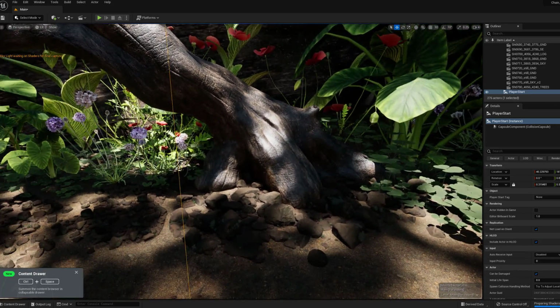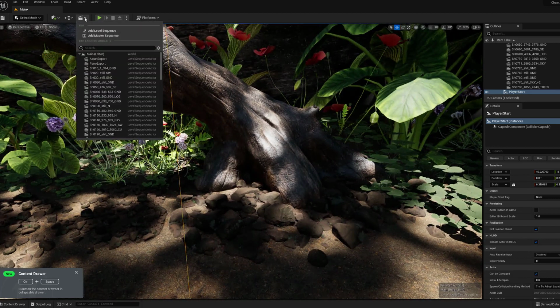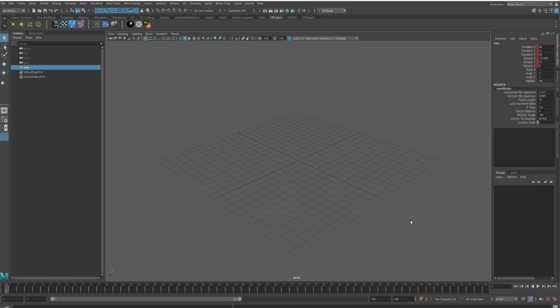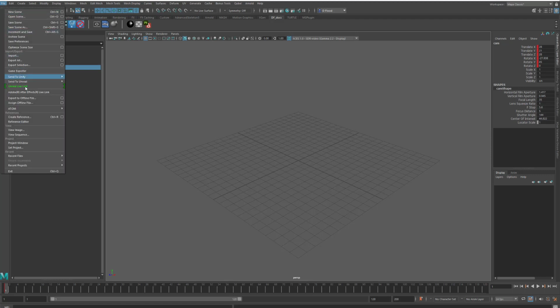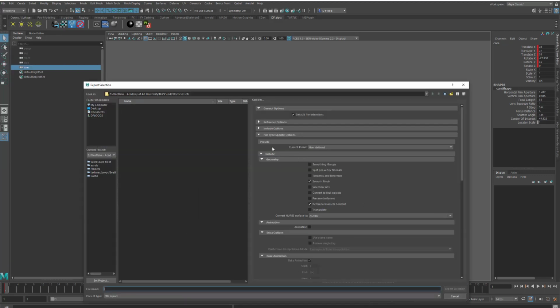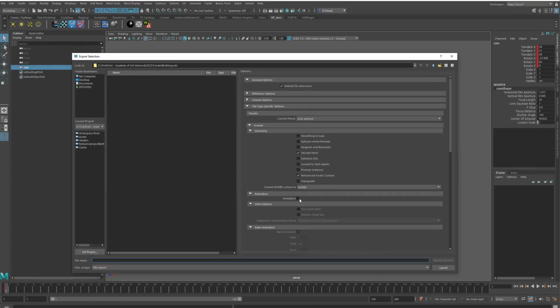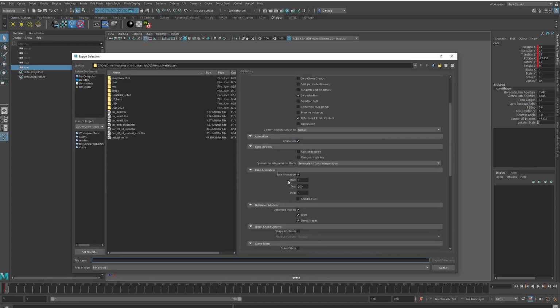What we're going to begin with is, first of all, how to write out a camera animation from Maya, and then how to bring that camera animation from Maya into Unreal. So before we jump into Unreal, let me say a quick word about exporting cameras from Maya. If we come into the export settings for an FBX file, we want to turn on animation and also have bake animation on, and then we put in the frame start and end for our animation sequence and export that out.